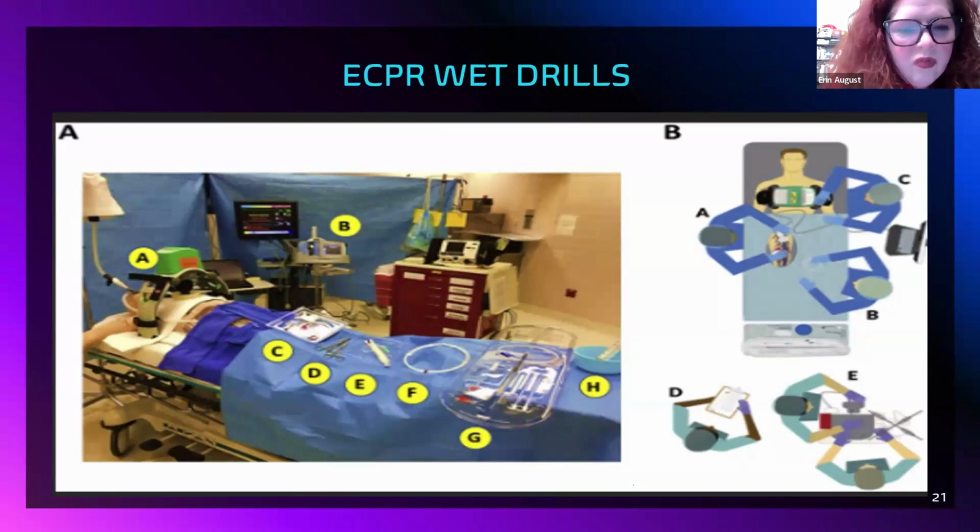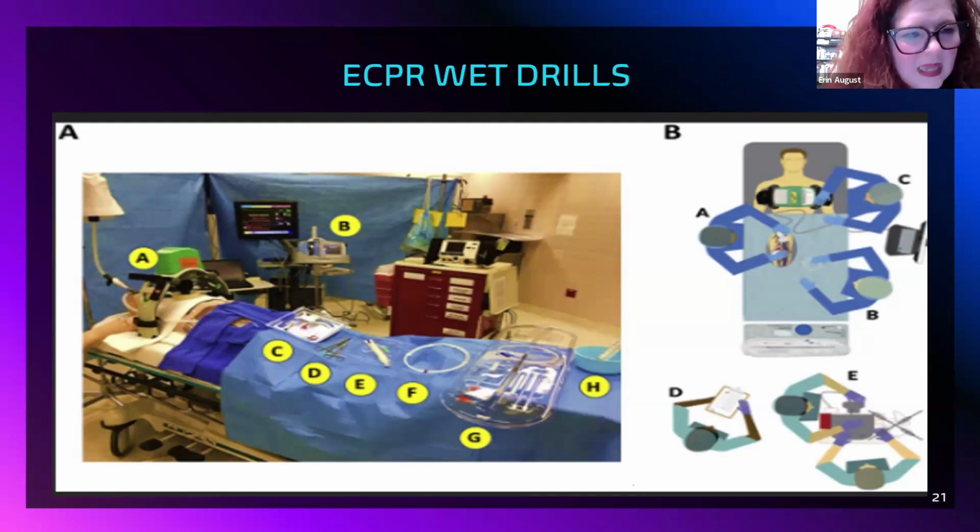This is just giving you an overlook of setting up a room for an ECPR, which is different than what we would set up for a wet lab or another type of simulation. So again, it even looks at placement, right? Why? Because when we get to ECPR, we really have to remember that F1 pit crew when they change out the tires, and everybody has a role and responsibility to be as quick as possible. They know their role is just that one thing.